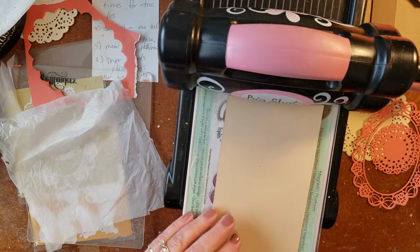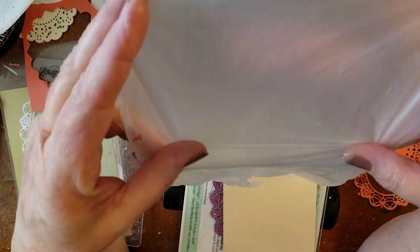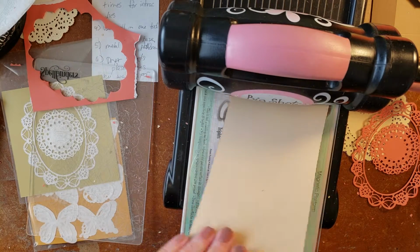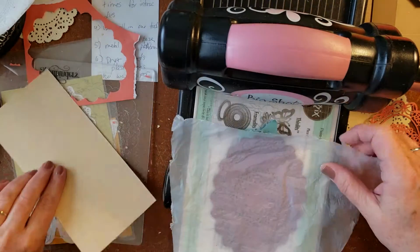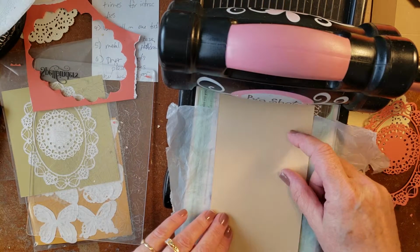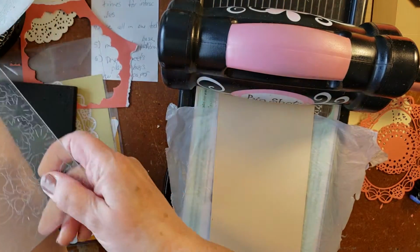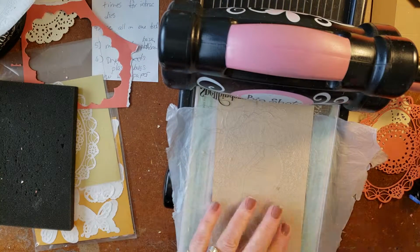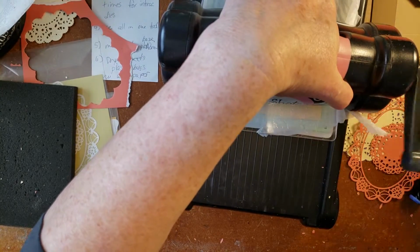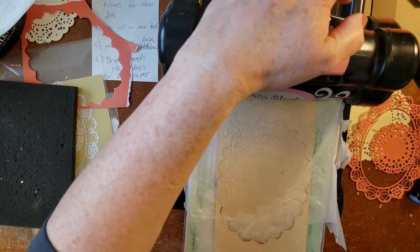and actually, I think I need this first. So this is a grocery bag, and I just cut a piece off. So I'm going to put that under my paper first, and then put my paper. I think I'm doing this right. And then my other plastic shimmy here, plate, and we'll run that through and see what happens. I might be doing this wrong, but if it works, then we will see.